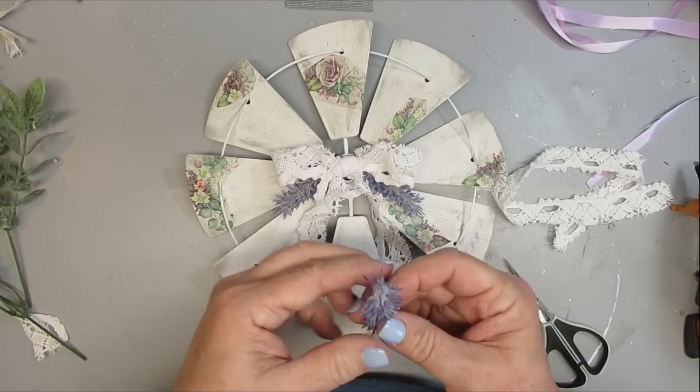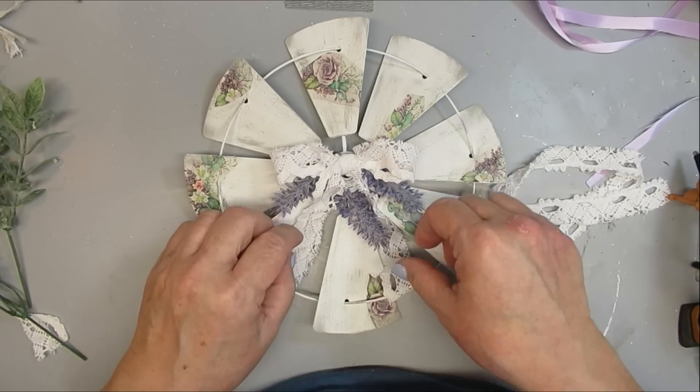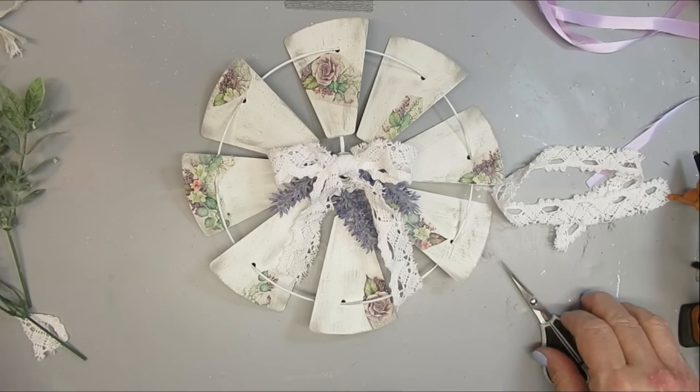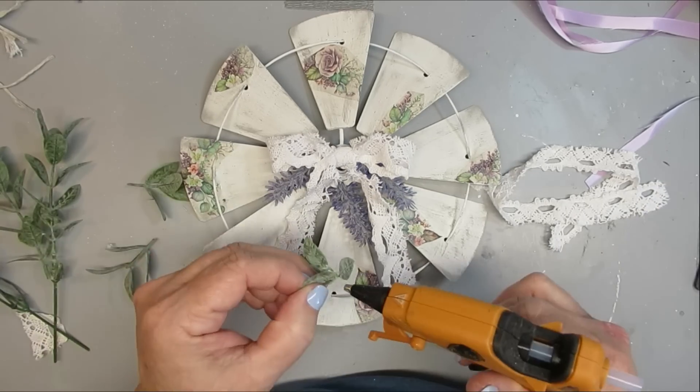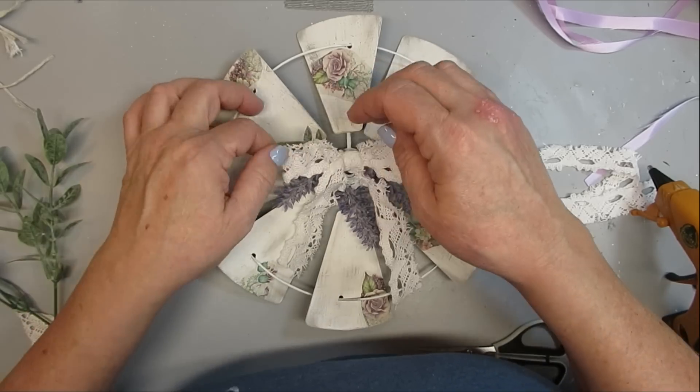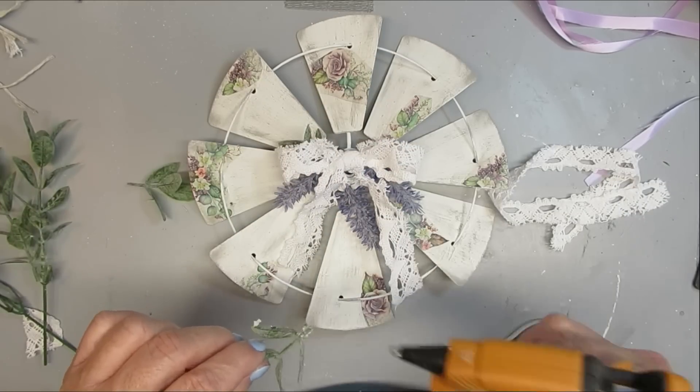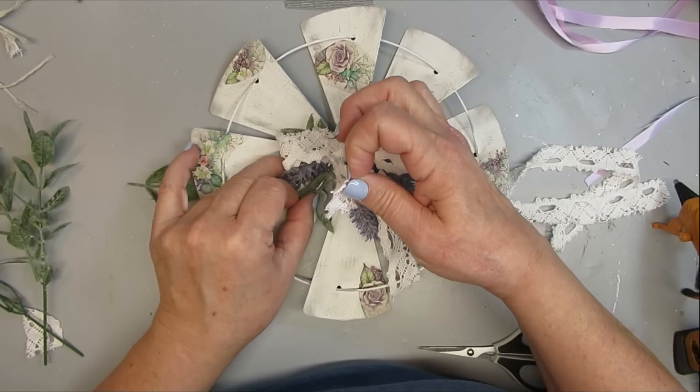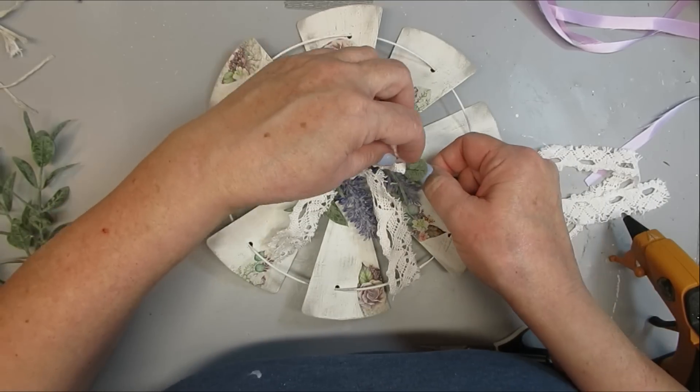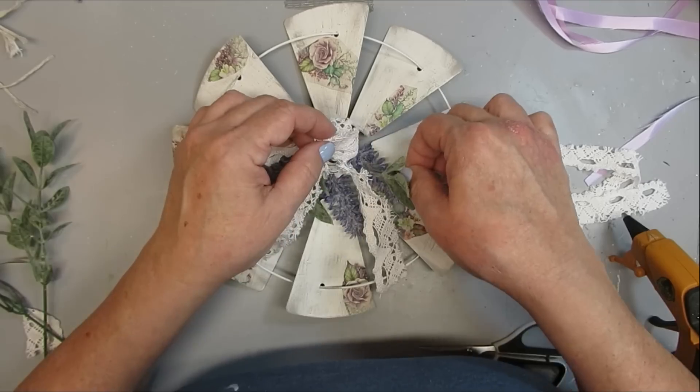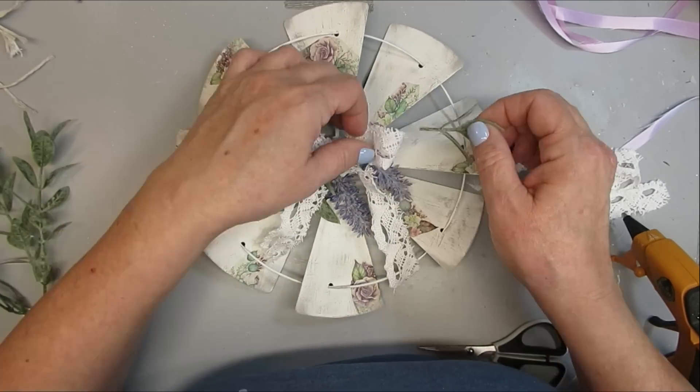I'm going to add some of these larger lavender pieces, and then I'm going to add a little bit of greenery, some smaller little lavender pieces. And for a final touch, I'll add some of that lavender satin ribbon. You can see up in the right hand corner I'm going to add a few longer tails and add some beads at the bottom of the tails. And I think this one turned out really pretty too.